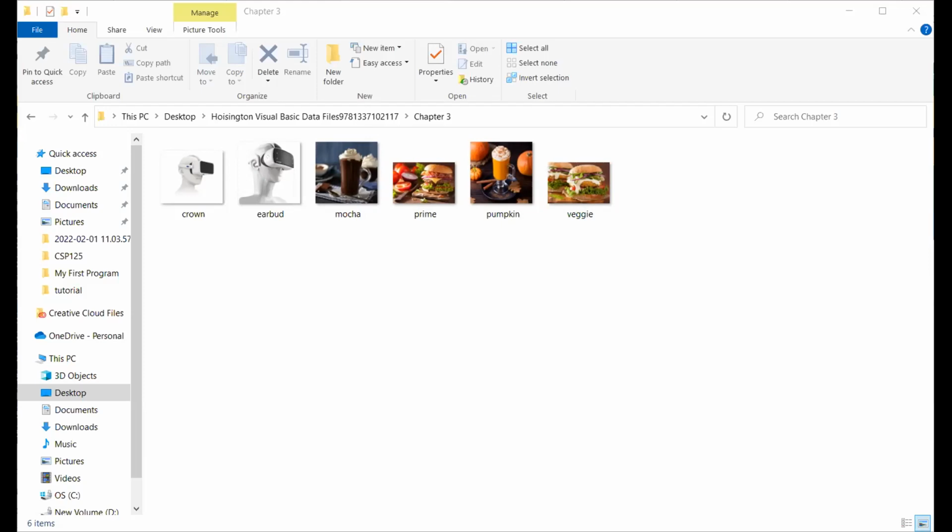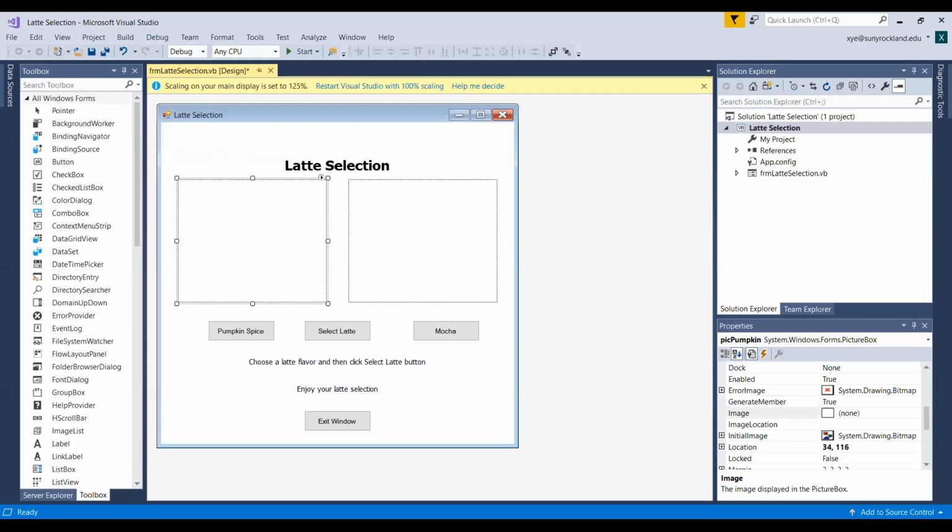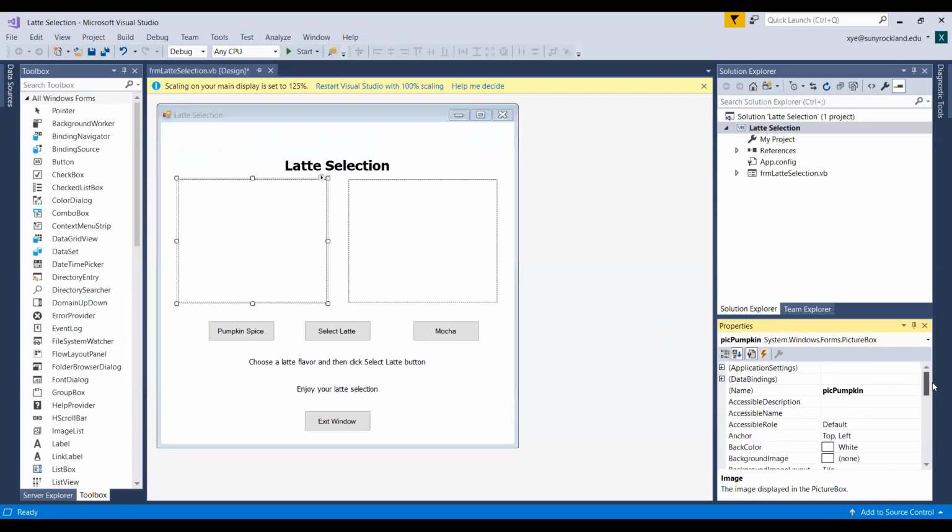First of all, you click the picture box on the left. Then scroll down under PicPumpkin. Okay, sorry. So it's now here. First of all, you click on the left side. Now you have this PicPumpkin. Now you scroll down your properties.